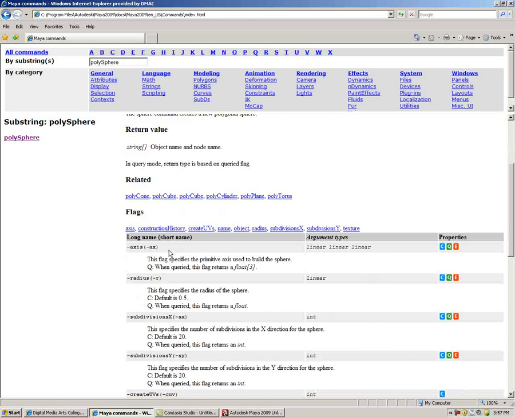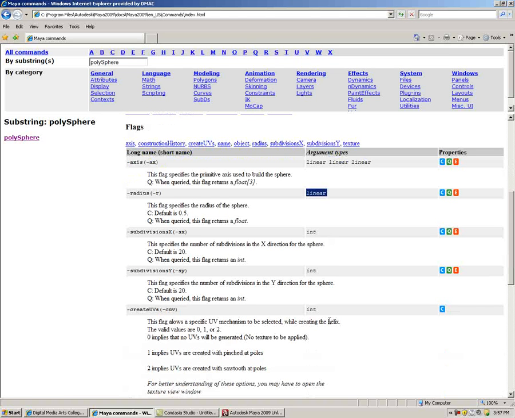Now, what we have in the MEL command reference here is the long name, which it says up here, dash axis, and the short name. So either one of these will work for the same exact flag. So if I wanted to set the radius of the sphere when I create it, well, I could do it like this or like this. Pretty simplistic, and then it tells you what type of argument, and linear, and you'll get used to it after some time. Even when I first looked at this stuff, it was like reading another language to me.